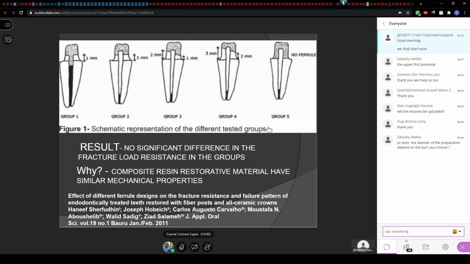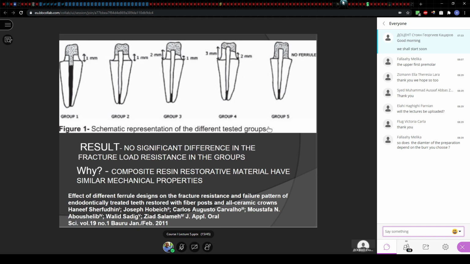Using zirconium posts is neither a beneficial option. There was a great influence somewhere in the beginning of the millennium, and there were a lot of zirconium posts on the market. They are not a good solution.